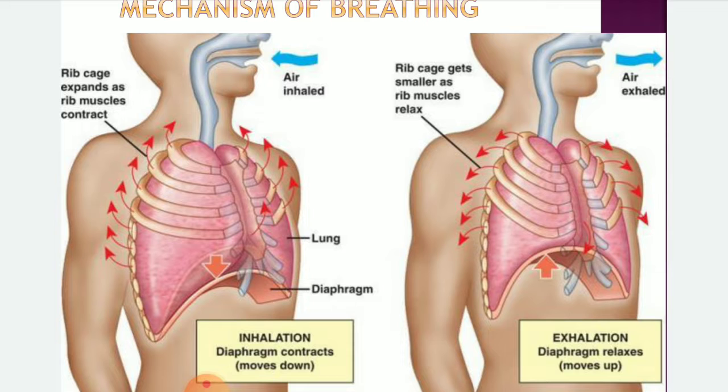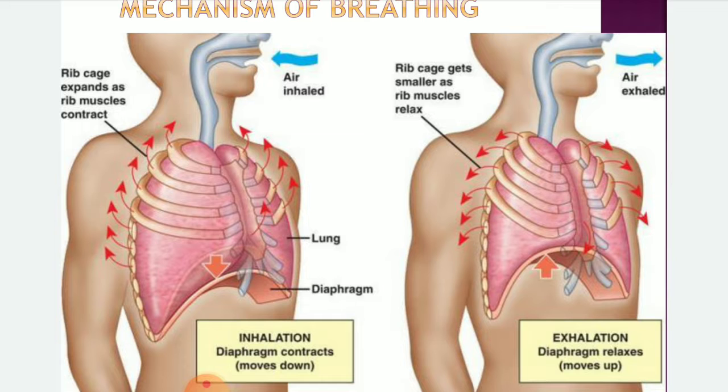So the diaphragm is going to contract. Volume of the thoracic cavity increases. Volume and pressure are inversely proportional. So when the volume increases, pressure is going to decrease. And because of that, there is a difference in the pressure. Always remember, the air is going to move from high pressure to low pressure. Now atmospheric pressure is more than the internal pressure, so atmospheric air is going to rush into the lungs. That is called inspiration or inhalation.